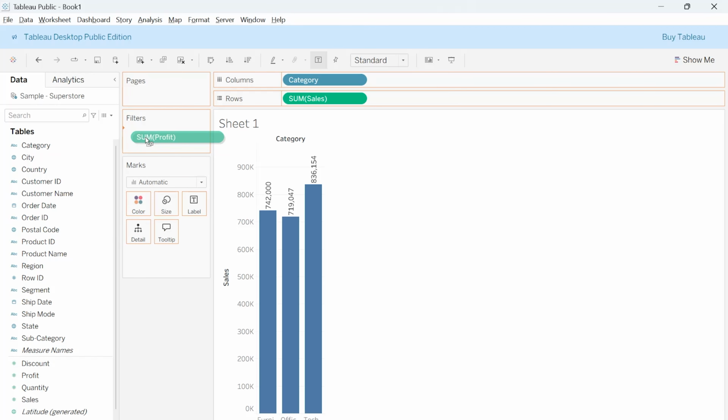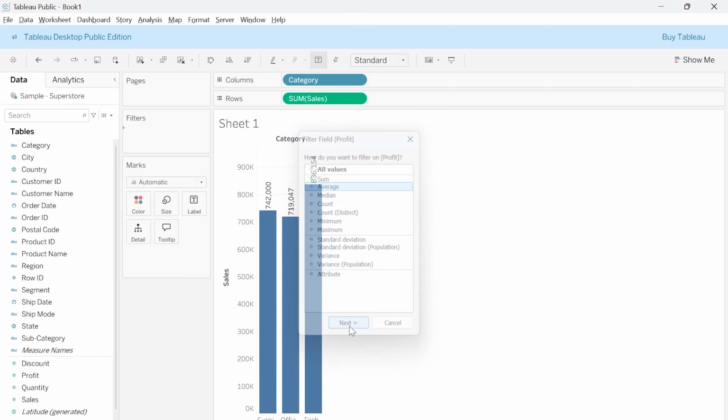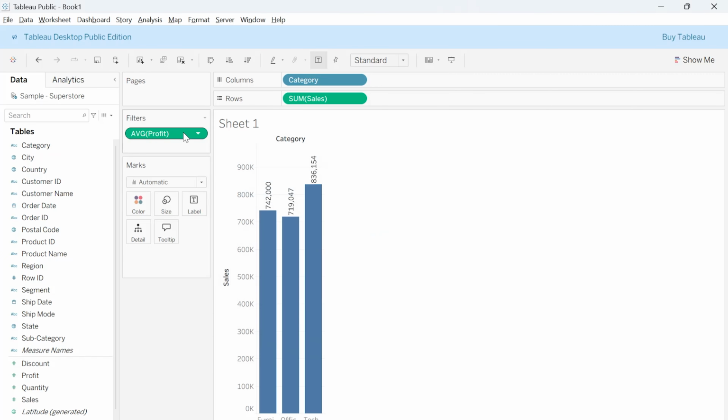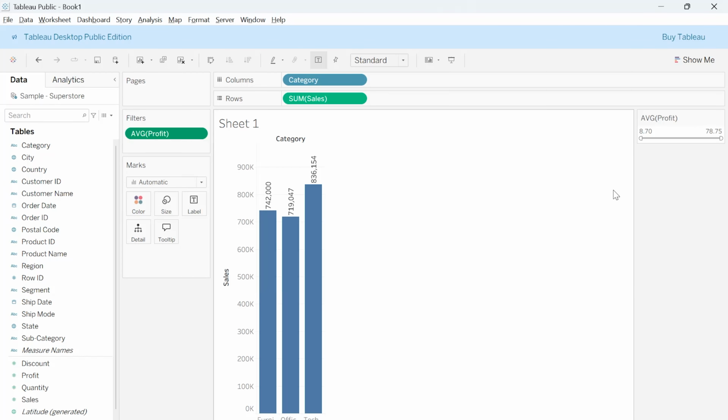So I will drag the profit into the filters and I will select, let's say, average. Okay, then next, in the range, I will apply. Okay, now click on show filter. Now based on this range, the data will get filtered.